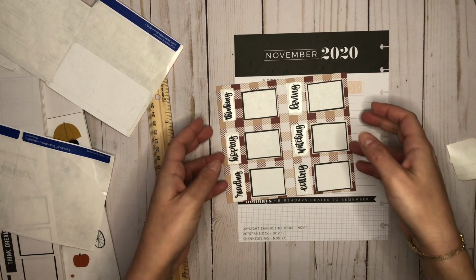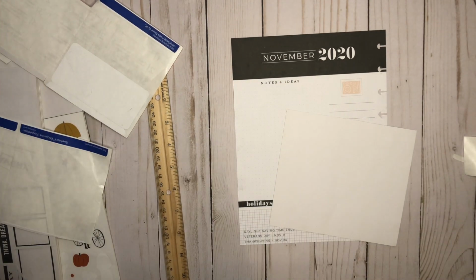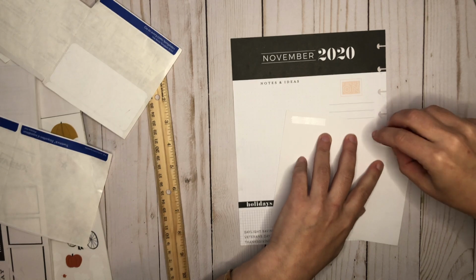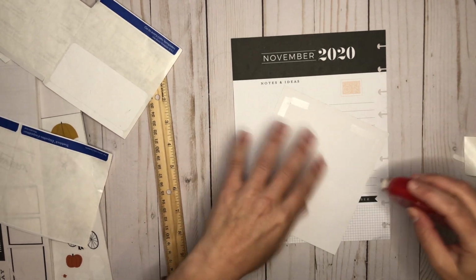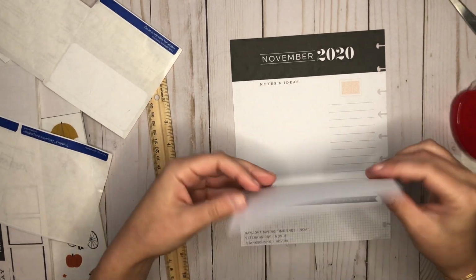Okay. Whew. All right, so we are almost done with that first half. Grab my tape runner, and I'm just gonna kind of put it on the corners here because I don't know how much of this is left. And I know that one day I'm going to be planning and I'm going to run out of it. This is a very, very old tape runner.